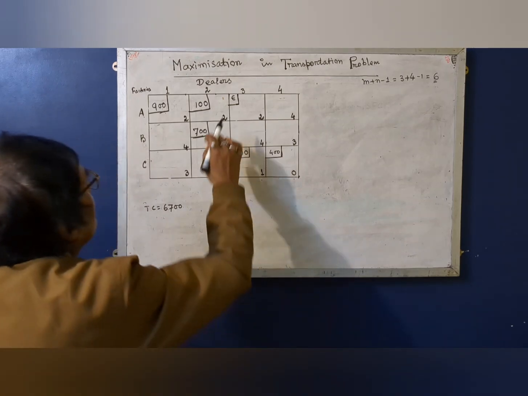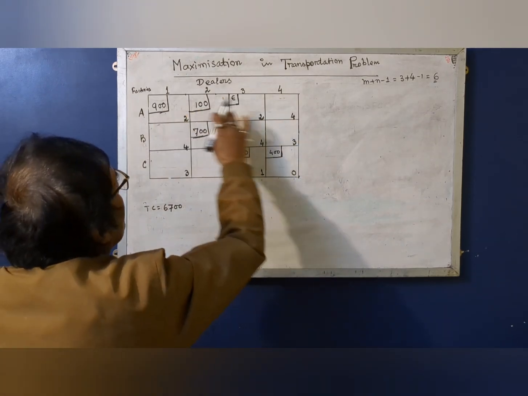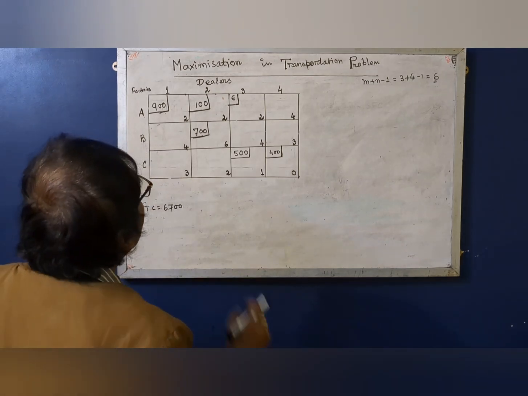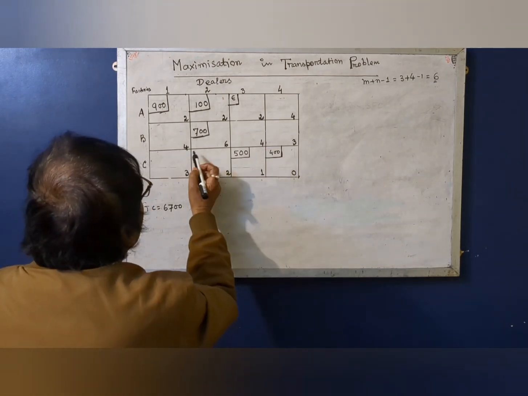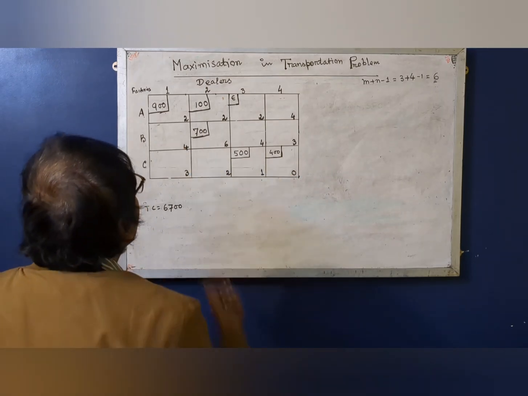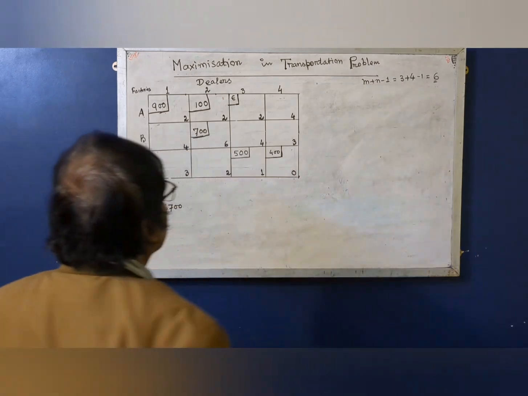Okay. Why have I written this here? You try to put this variable value in such a way that the number of allocations will be more, and that will be an advantage for you. How is it an advantage? I will show you. You can put here. That is also 3. No problem. You can check by putting there. I am showing only 1. So now the total number of allocations is 6.